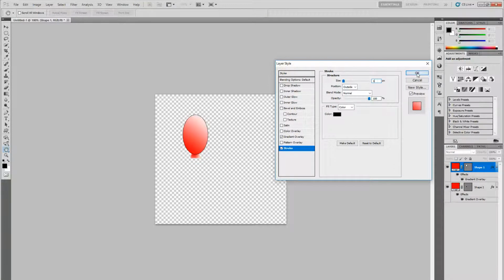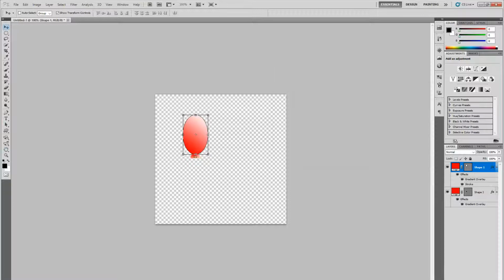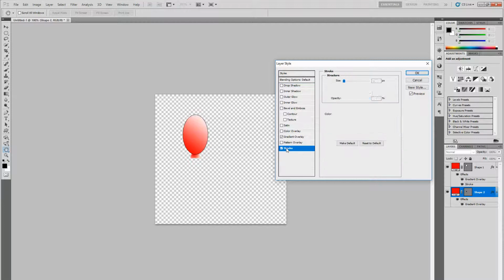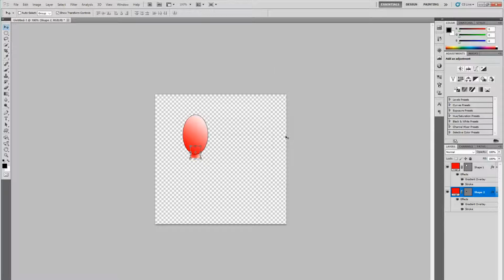I'm going to press OK, and I also need the same for the bottom half. So I'm just going to click on that, double click over here, go to stroke, make it the same one, press OK. You should have something like this at this stage.